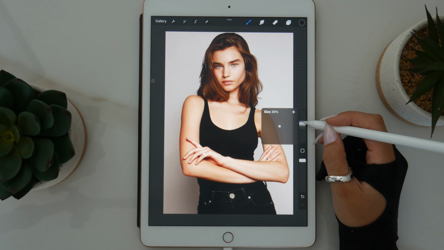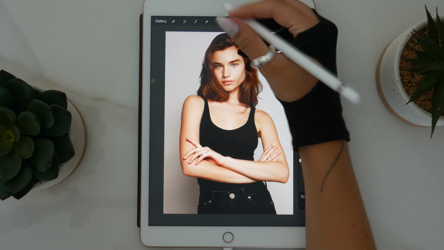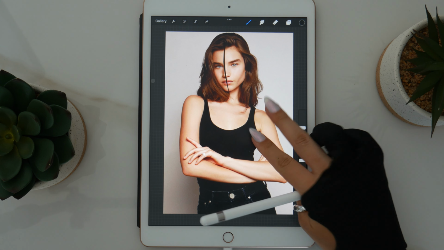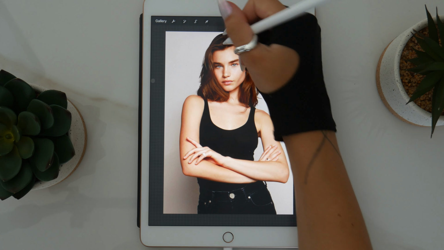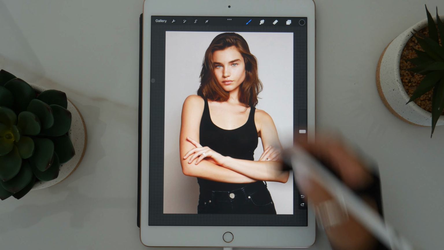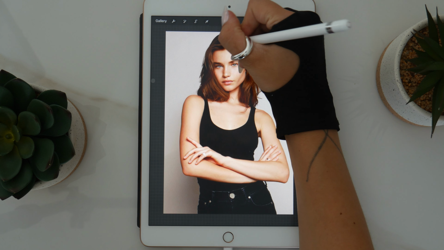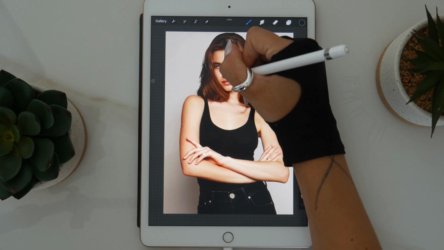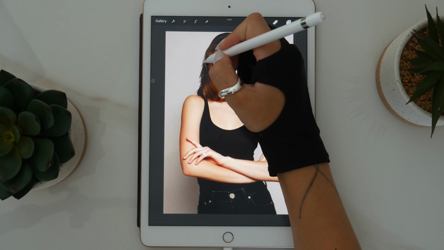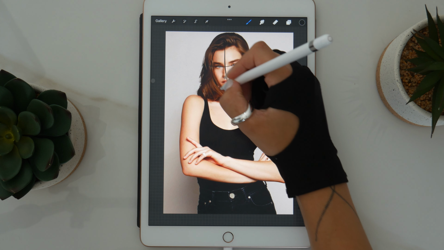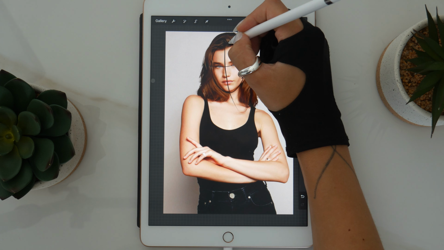So what you can start off with doing is importing the image that you're wanting to recreate in Procreate as a layer. And then you're going to want to create an additional layer on top of that, and take any brush that you would like, and start drawing these lines across the body. Just follow along with me or take note of where I'm intersecting some of these lines.